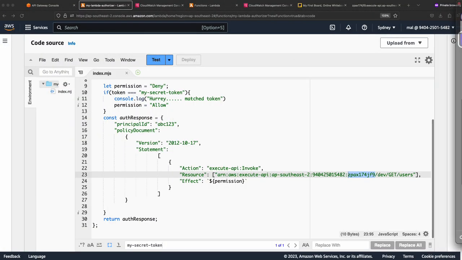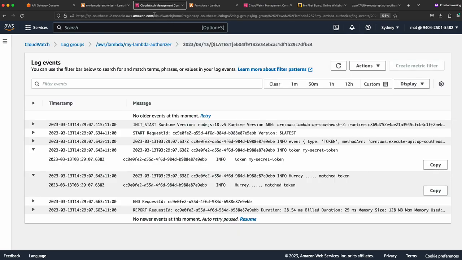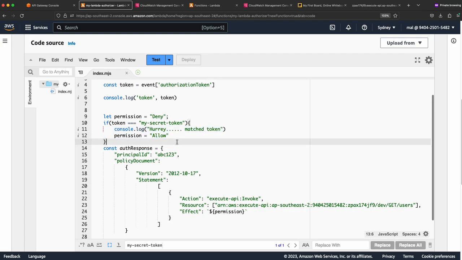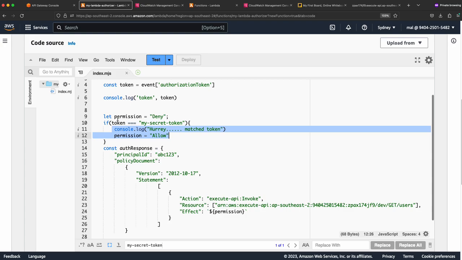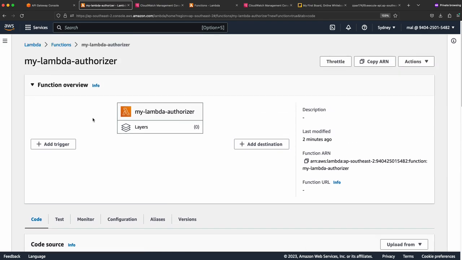How did I figure it out? Basically, I put some console logs over here, and you can figure it out using CloudWatch. That's the best way: if you're trying to track down an issue, put in as much logging as you want. You can add more logs. For example, I want to make sure the token is going inside. Yes, it went inside in the logs, as you can see. My recommendation is to use the CloudWatch logs if you're running into an issue, and you can troubleshoot easily. So that's how the Lambda Authorizer works.